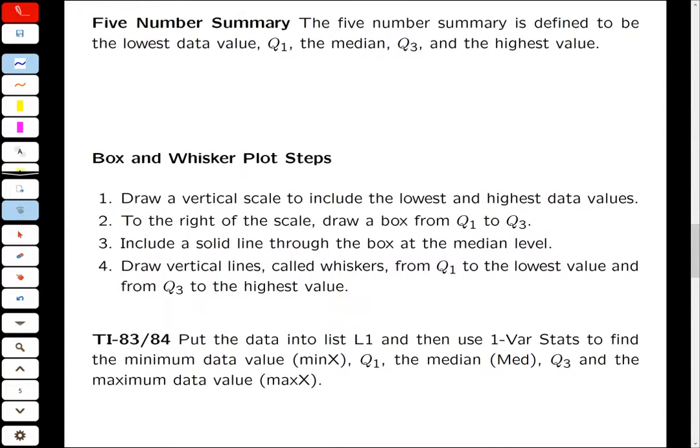Your 5-number summary. The 5-number summary is your lowest value or your minimum, Q1, Q2 which is your median, Q3, and your maximum value. The smallest data value, your 3 quartiles, and your maximum data value is the 5-number summary. The 5-number summary is what we're going to use to make our box and whisker plots. Box and whisker plots give you a visual representation of the spread of your data. It is used to determine where your data is clustered, where it is spread out. That's what we're using them for.